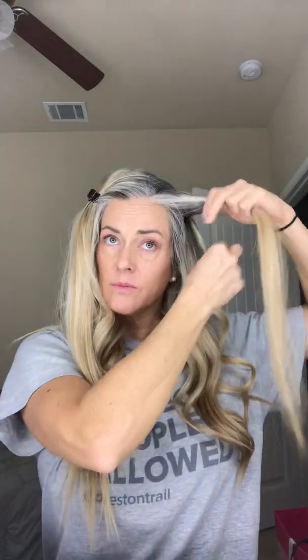Want a little bit tighter, I may just hold a little bit longer. You can also determine how thick a piece is, how thin a piece you want to add to the mix. My face will be thinner.